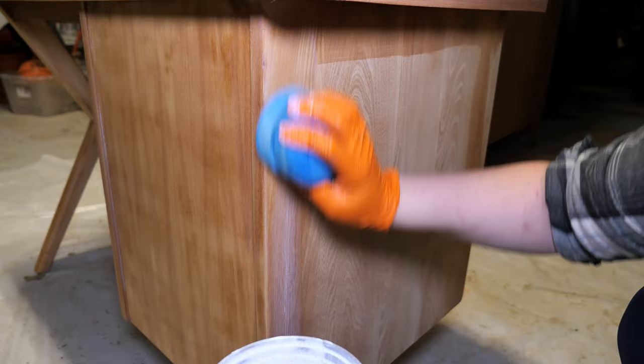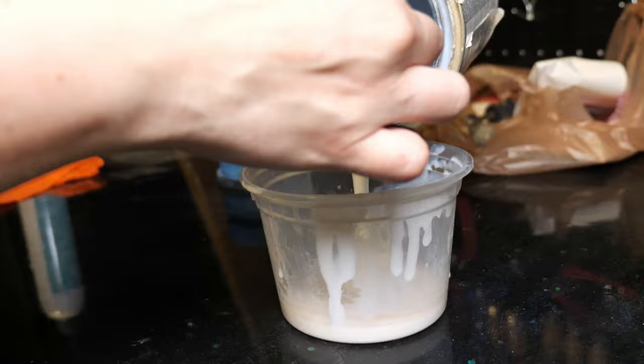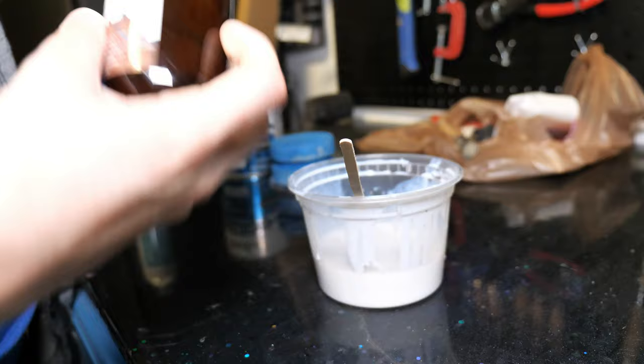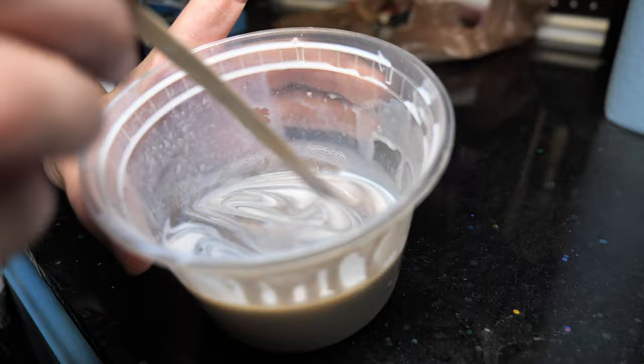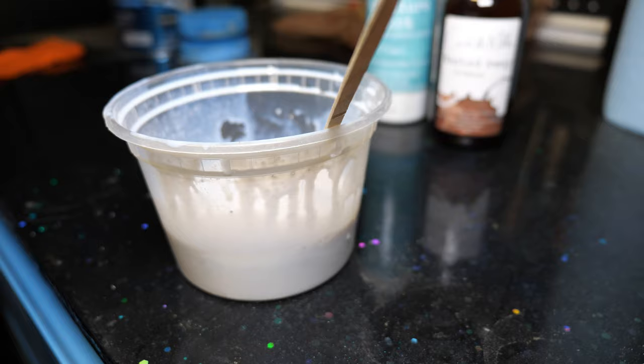Of course, it turned out pretty yellow, and it's more yellow than the camera's even picking up. But to correct this, I just made a water-based paint blend with my water-based polyurethane. I mixed up a combination of Carts and Millie driftwood stain, which has a brownish-gray tone, and some sailboat blue, which is a bluish-gray, and that'll help counteract the yellow. And then I mixed in some sea spray, which is a creamy white color, and that'll give it a brighter tone to the polyurethane.